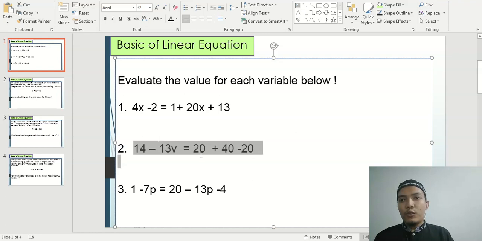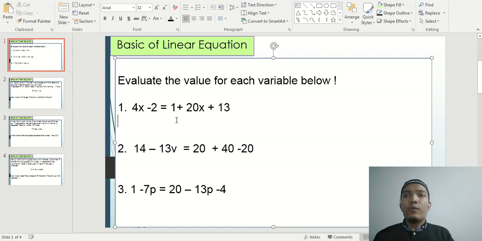Number two, I've got the p, the variable for p. Luckily here it is only a single number that has the variable, and we're going to try to figure it out. Number three, here we've got a p. So let's do number one first. Again, the first thing you have to do is gather, or collect, the like terms: variables with similar variables, and numbers with numbers. Whenever you see a chance to simplify things, do it.